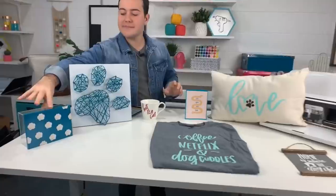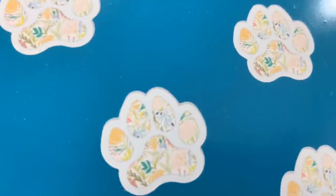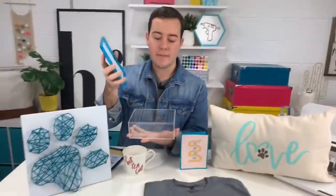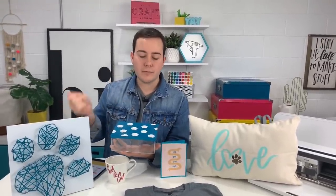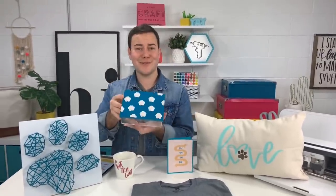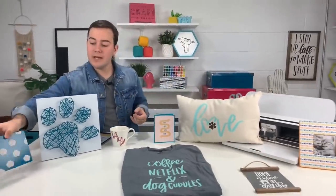And then right here, last but not least — look at this project, Rachel — these are little print and cut, adorable, floral paw prints, which you can use and create your own pattern for anything. You want to know what we use this for? I'm going to keep my dog collars and things in here just because we need a place for it. So when the dogs go to the groomers, we can open this up, pull out a dog collar, call it a day — nice and organized. It looks adorable. And we have like five dogs, so they have their own bedroom.